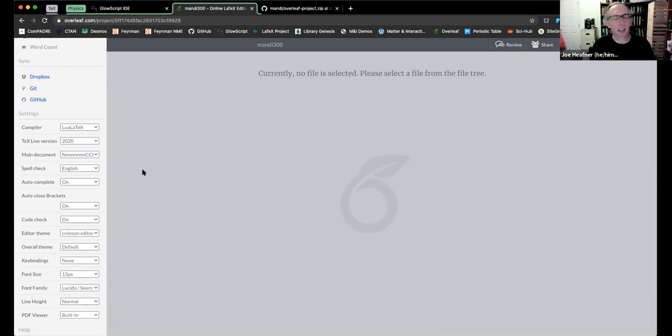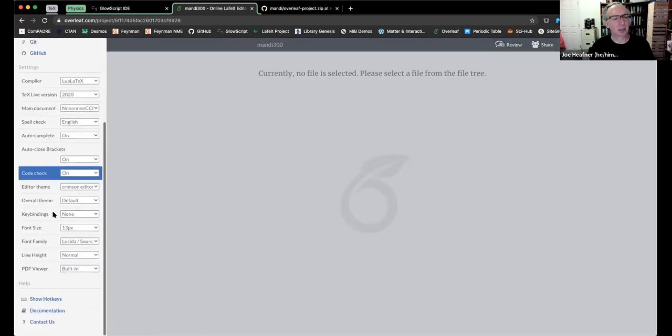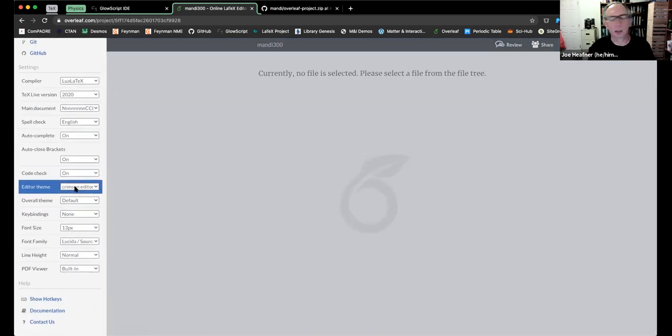And then you can click anywhere else to dismiss that. Now, there are many other options that can be set here. For example, you can set your editor theme. If you like Vim or VI key bindings, you can turn those on. You can select the font. You can select the font size. I tend to like small fonts. So if you have difficulty seeing my source code in just a few minutes, you can tell me and I can make the font bigger.